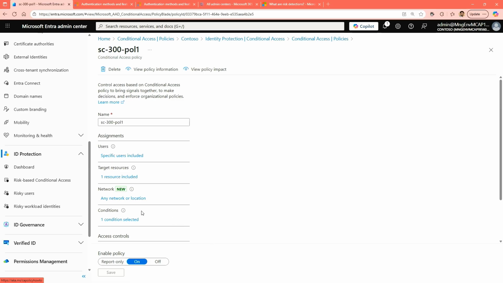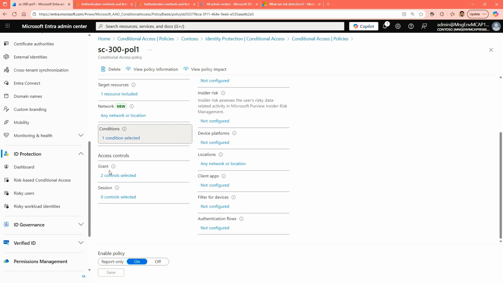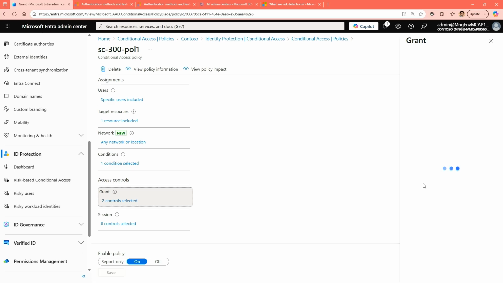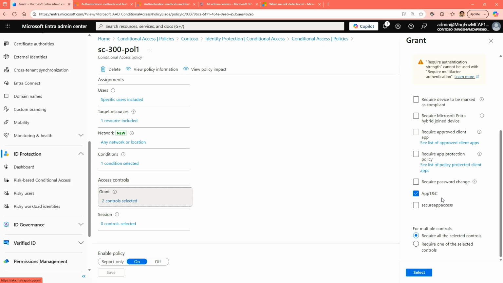In this, if I go under the conditions very quickly, you can see the user risks available for me here, and the sign-in risk is available for me here as well. Now, again, I could create them both in one policy. Ideally, I should create them in separate policies because the remediation for both of them is different. And under my grant options here, I can simply go and define that, hey, require this user to do multi-factor authentication. Again, that is if their sign-in is risky, or if I need them to reset their password, I can choose the password reset option from here if the user is at risk or their account is compromised.